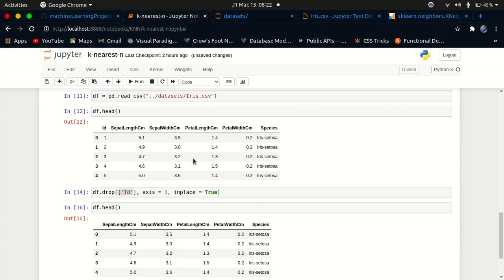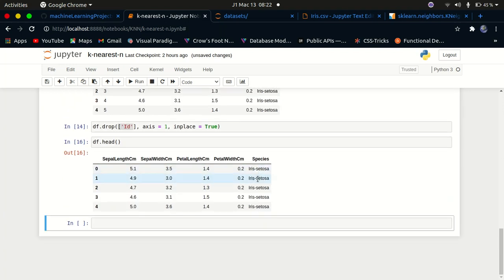One thing you can also see is that we have the species column, and it is textual data. Machine learning models do not understand textual data, so we need to encode this. So we're going to use label encoding, and you're simply going to replace the text with numbers. So we're going to encode them.